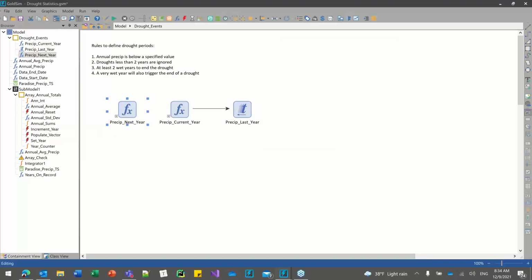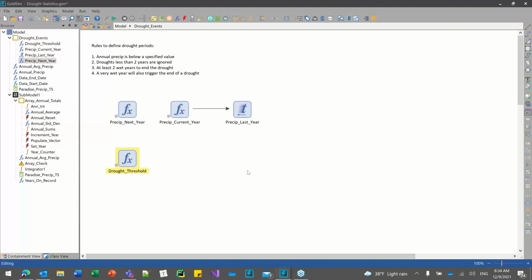Okay, so now that we have those, the next thing I want to do is bring in the threshold. And what I mean by the threshold is the average over the entire set. What's the average precipitation over the entire set? That's what we're using as our threshold point. Any individual year's precip that drops below this threshold is considered a dry year. So I need to know what that threshold is. That is simply the average over the entire data set. That's our threshold. So that's what we're going to be doing all of our comparisons on.